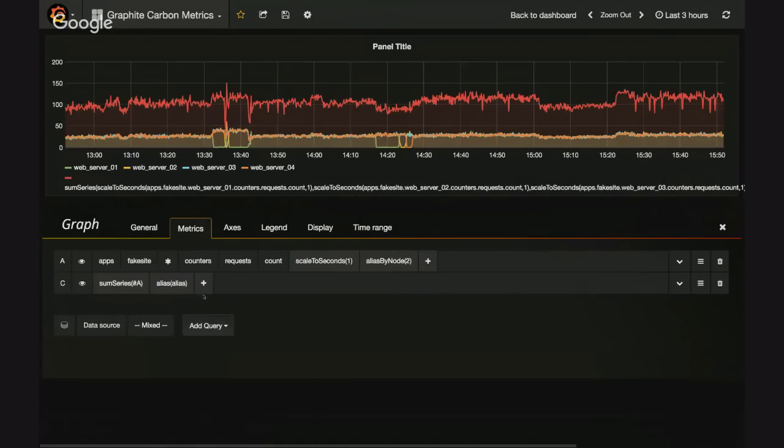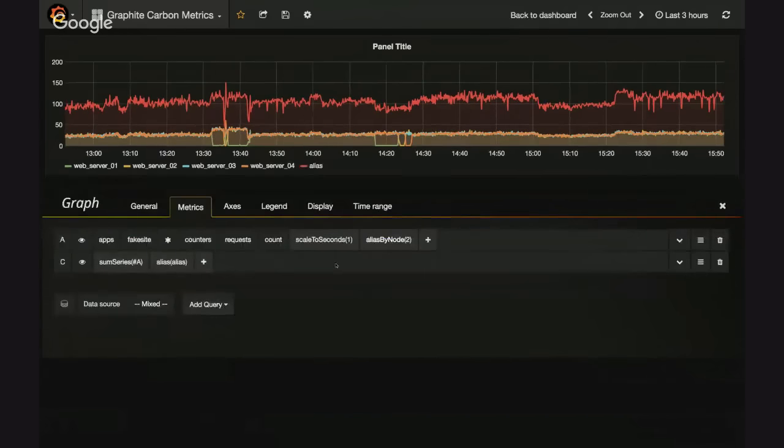Graphite is such a unique data source when it comes to being able to do nested queries. No other time series database can do this. Yeah. And it's so powerful when you do complex analytics. I use Graphite a lot for application metrics and business metrics, and being able to summarize a series and use functions like diff series and as percent, yeah, it's just super useful.